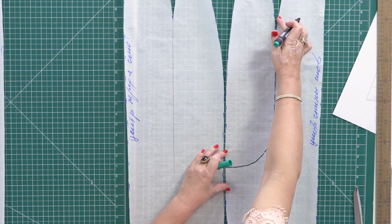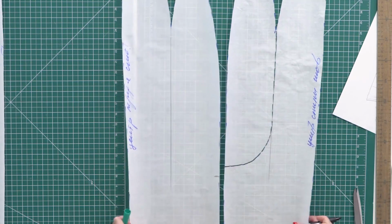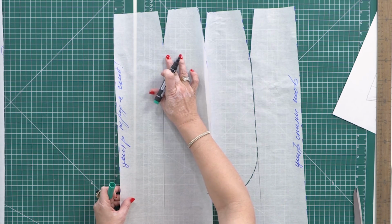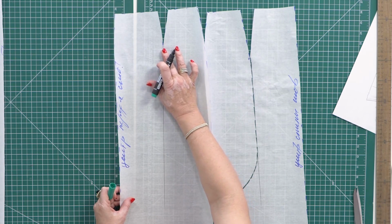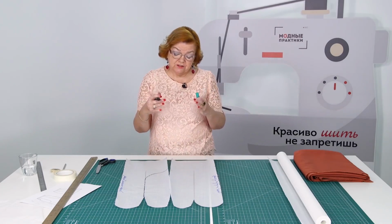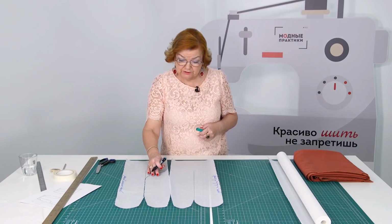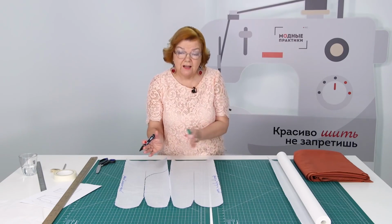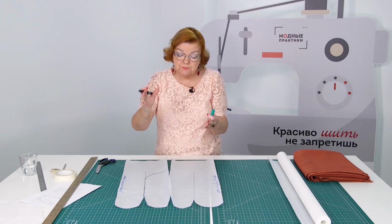Here is one opening of the tuck, on the back detail. On the front detail. I remind you that the openings of the waist tucks are different on the front and the back. Do not forget about it. That's why I'm making two different side details.